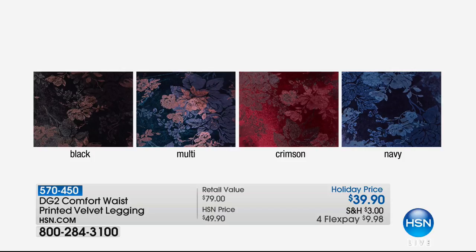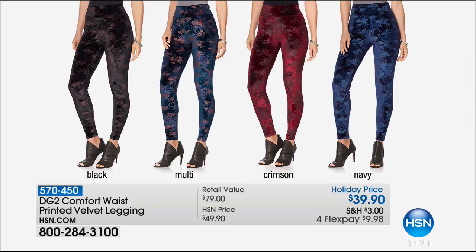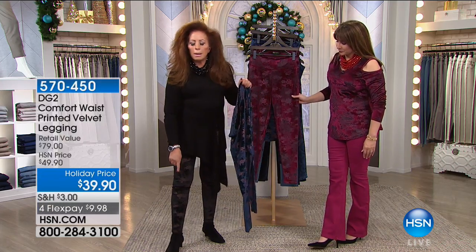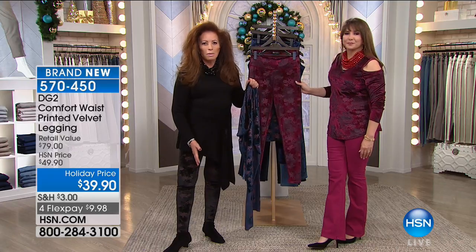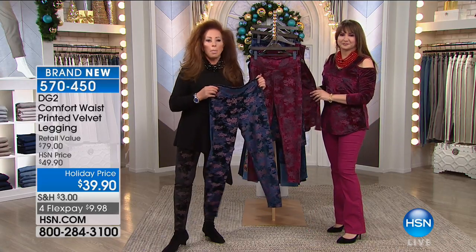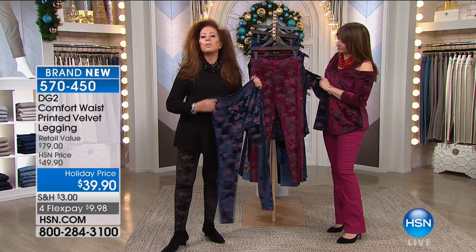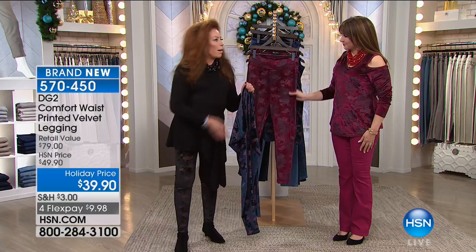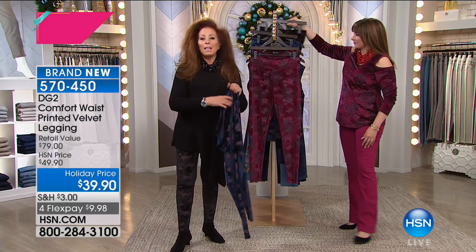It's $39, and for flex payments, $9.98. I would pick up a couple — you're definitely going to want your black and then one of the others. This would not have been my choice for footwear for a photo shoot. You're going to want to wear it more subtly, like with an ankle boot, a knee-high boot, or a thigh-high boot. A pair of pumps is beautiful too. Anything in suede as footwear is perfect.